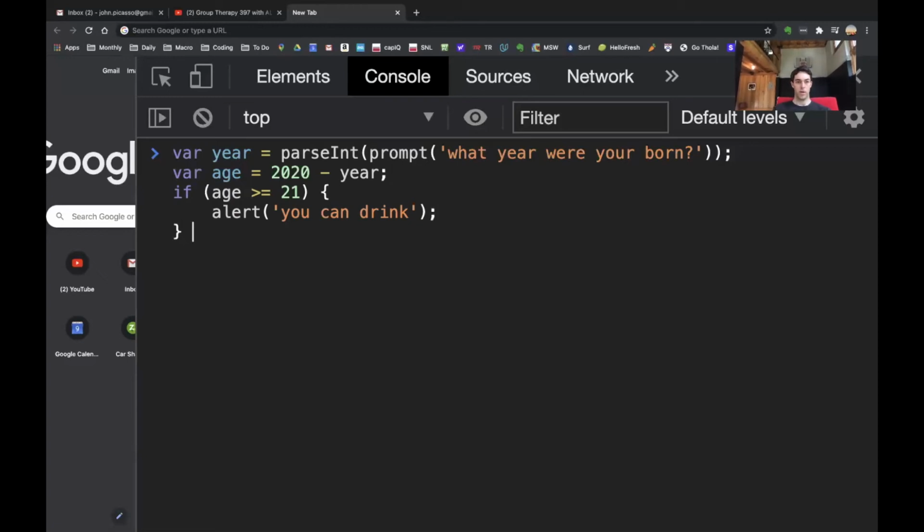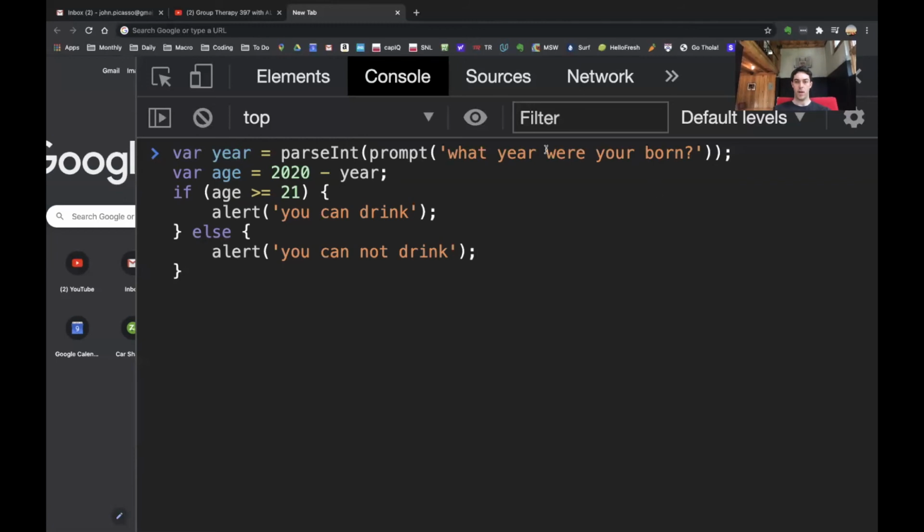Then we're going to come down here and put an else statement. So else, open and close curly brackets, shift plus return, and then tab over just to make it look pretty. Alert, you cannot drink, and parentheses and semicolon. And that should be it.